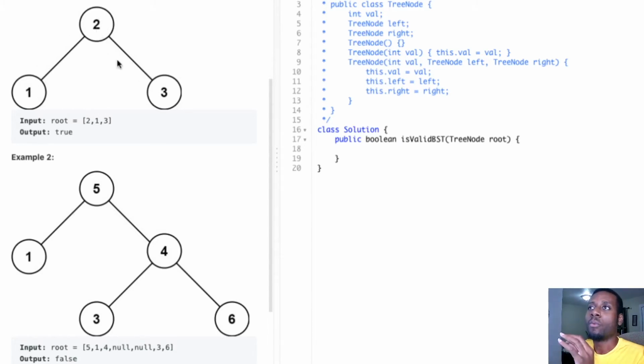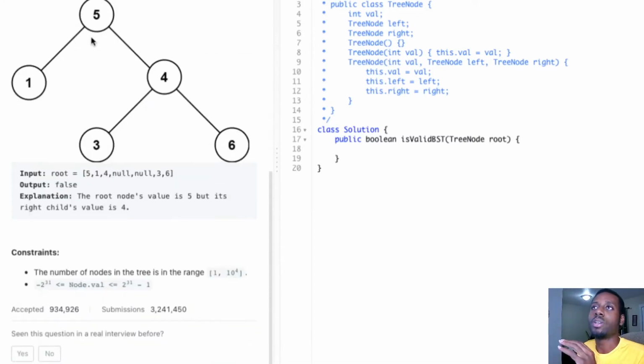And then we go to the right side. 3 does the same thing, checks all of its subtrees, and returns whether its subtrees are also valid. 3 is like, all right, cool, I'm greater than you are, so you're good, you don't have to worry about a thing. So now we get true and true from both sides, and we return true to the caller.